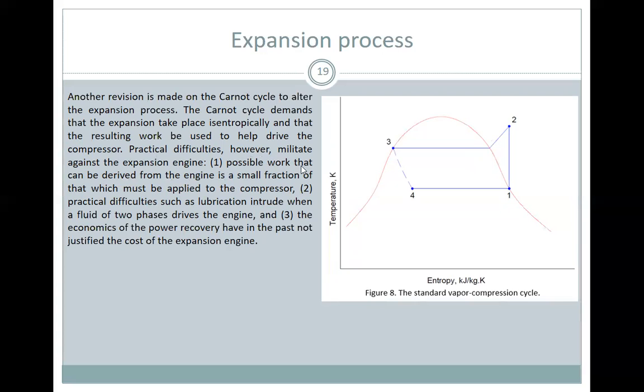One, possible work that can be derived from the engine is a small fraction of that which must be applied to the compressor. Two, practical difficulties such as lubrication include when a fluid of two phases drives the engine. Two phases, di ba? Yun nga, with region. And three, the economics of the power recovery have in the past not justified the cost of expansion engine. Yun yun.